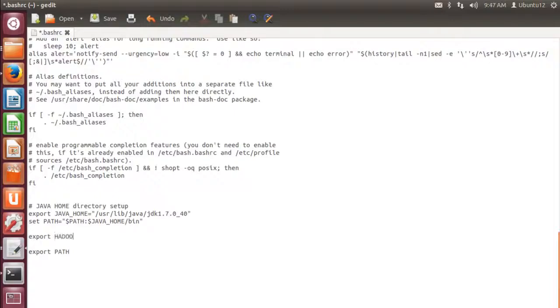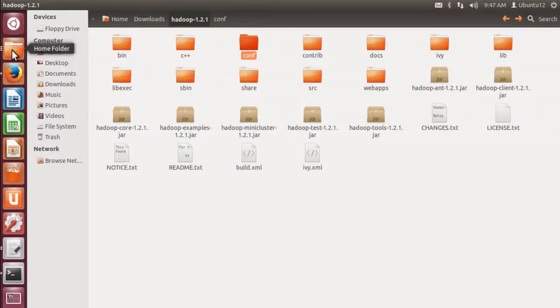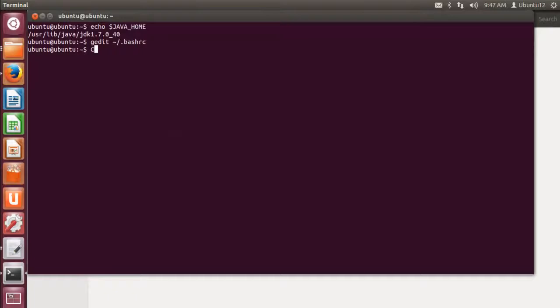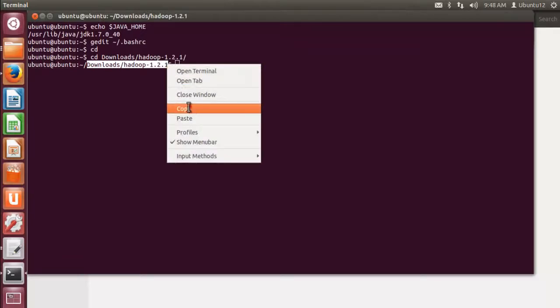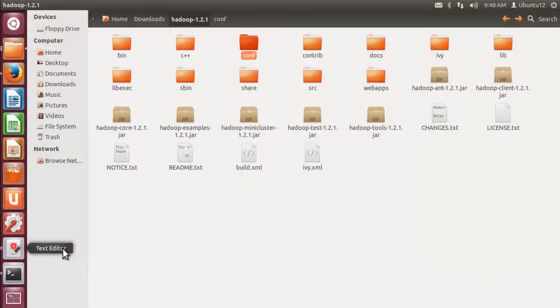Export HADOOP_HOME equal to Downloads Hadoop. cd Downloads followed by Hadoop. Yes, this is the Hadoop home directory, and I copy this and paste it here itself.